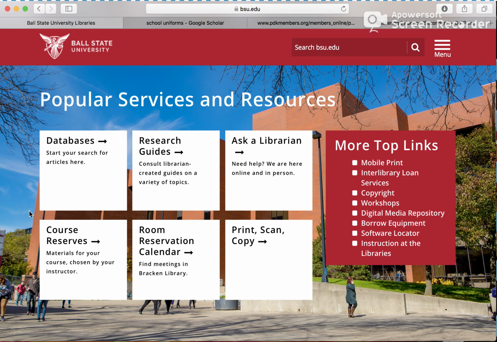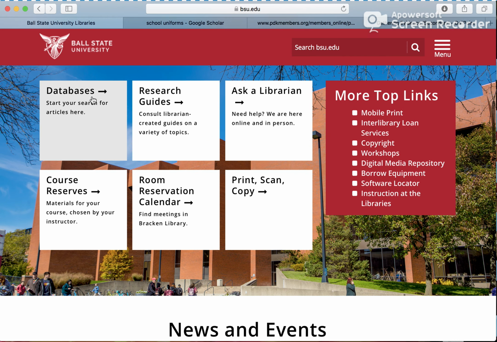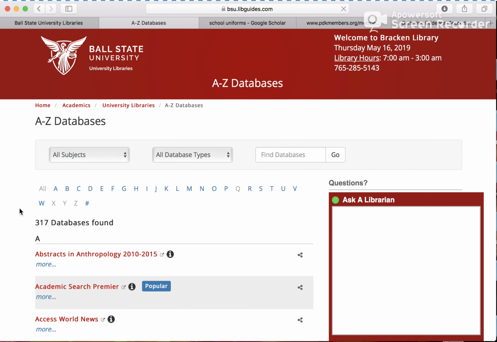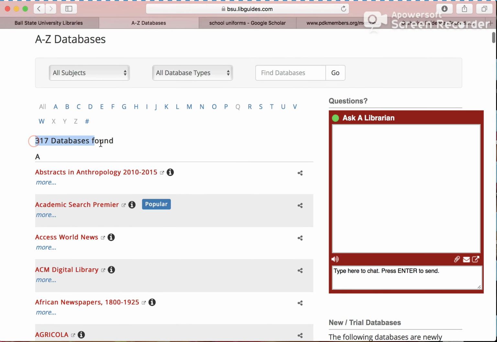However, if we scroll down, we see a box labeled Databases, and this gives us just a little itty-bitty look at all of the databases the library has to offer. 317 databases.